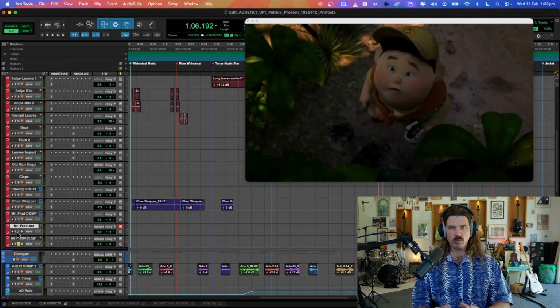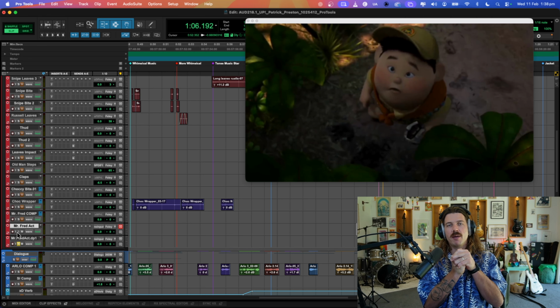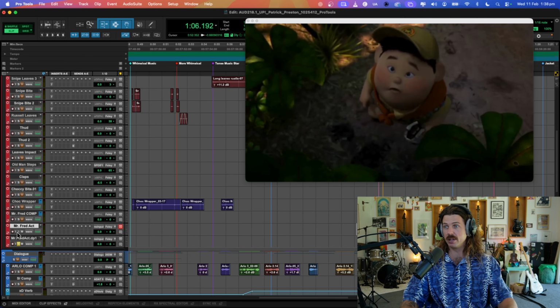I wanted to create this really intense sound like he's straining super hard. So I actually had a leather jacket and I was just rubbing it firmly against my thumbnail as close to the microphone as I could. And it made this really nice friction rubbing sound. Gives us a sense that he does not want this thing to fly away.